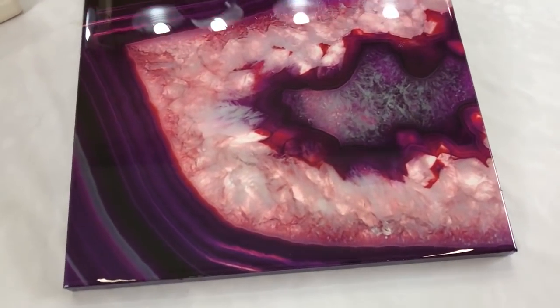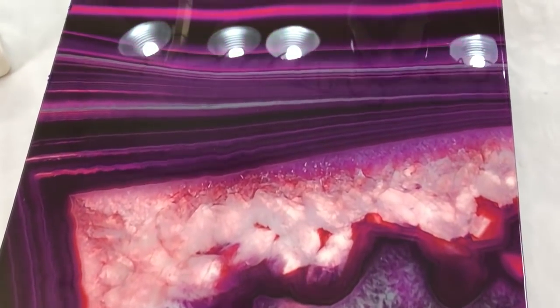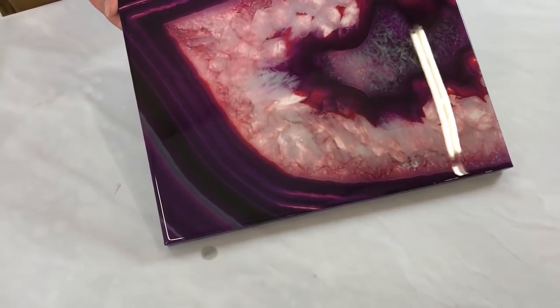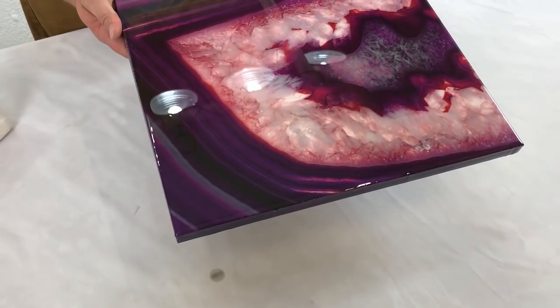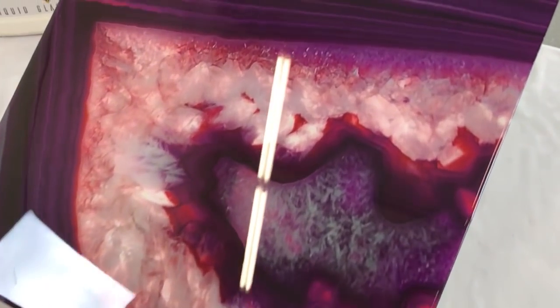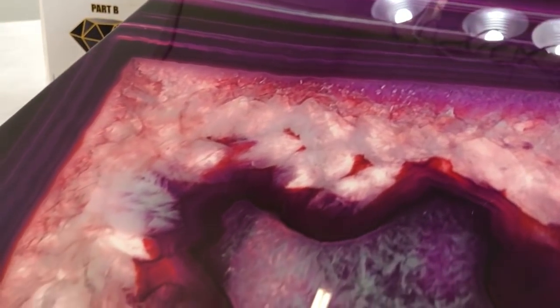Look how awesome this turned out. Just a cheap poster. It wasn't even an HD print, and once we added our liquid glass clear epoxy on it, it made the colors pop. It made it look really high end, and it laid out just glass smooth. Super easy, super fun, and the possibilities are endless with our clear resin.